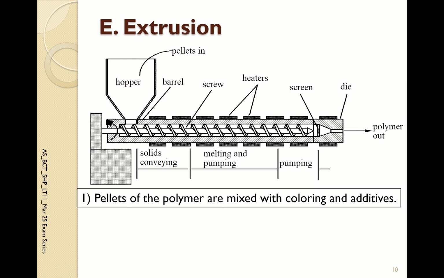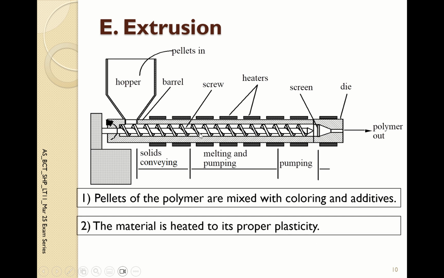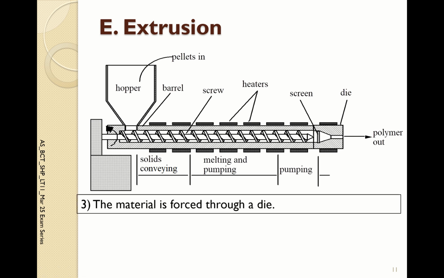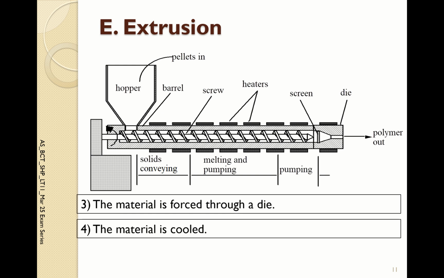Okay, this one just to add: if you want your plastic to be colored, whatever color you want, you can add colored additives inside here, and then it will mix and it will form whatever color that you add. Okay, force through a die, which is the shape that you want it to be, and cool down. So it'll be one long noodle-like thing coming out here. All right.